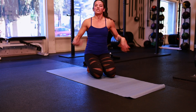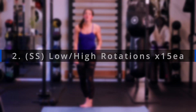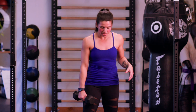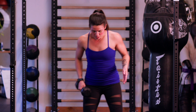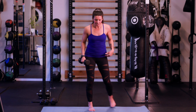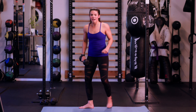Shake your arms out, shake your wrists out. Go ahead and grab a dumbbell for some core rotations — either a lighter or heavier dumbbell depending on how you feel today. We're going to take it to that split stance: feet set up shoulder width apart so you don't feel unsteady. Hips are going to be tucked, glute tight on that back leg, heel lifted on the back leg as well.